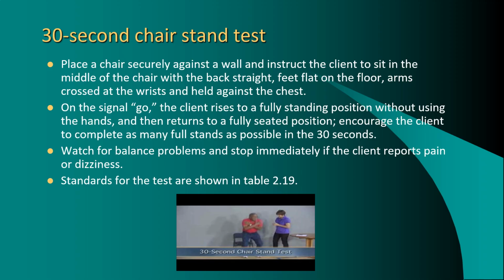If they start to lose their balance or anything like that, or they're dizzy or they have pain, then you stop the test. If you do the test just like it's described, with the hands on their shoulders like it's shown, then you can use the standards. If not, just count that number and how they did it, and then next time you do it the same way, and if at some point they think they can do it with their hands, then start counting from there.